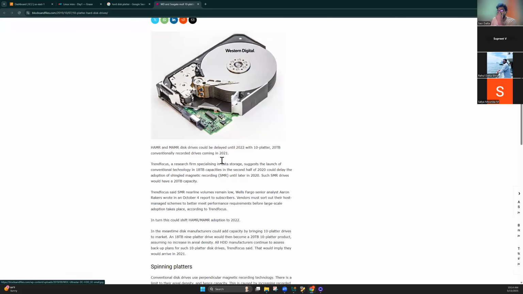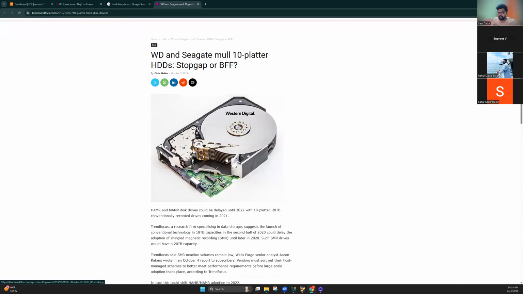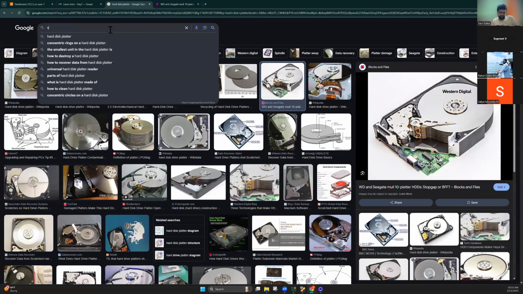So if you see this hard disk, you have a number of disks, and then you have something called platters. Here you have the ridges and grooves. The ridge is one and the groove is zero. So the data is stored like that. You have the disk head, which reads the data. Let's say the data is somewhere here, the disk has to spin and then wait for it to read. Whereas SSDs work a little differently.